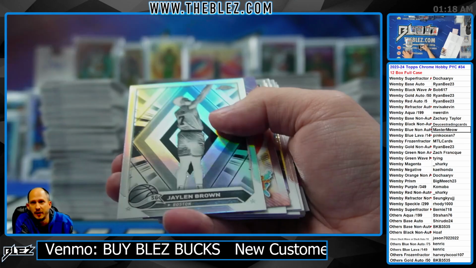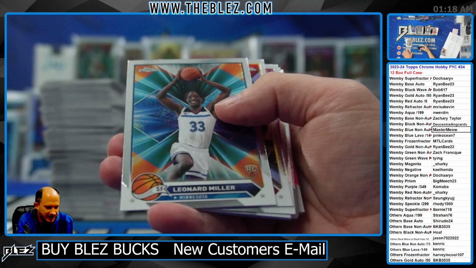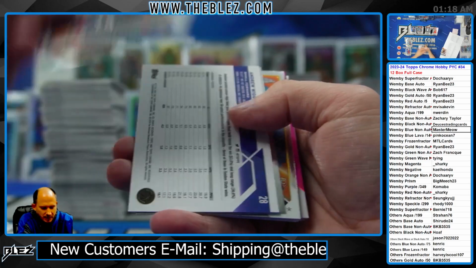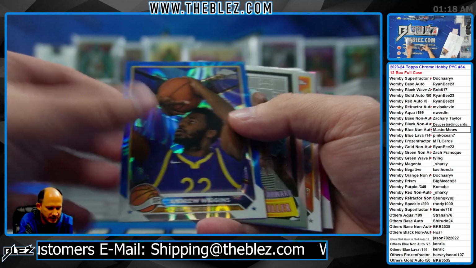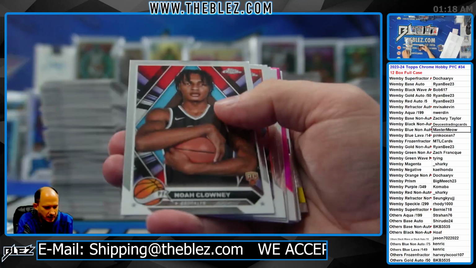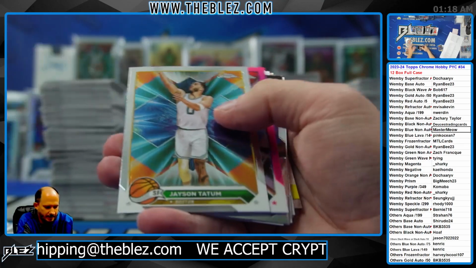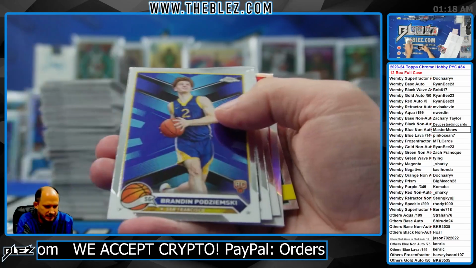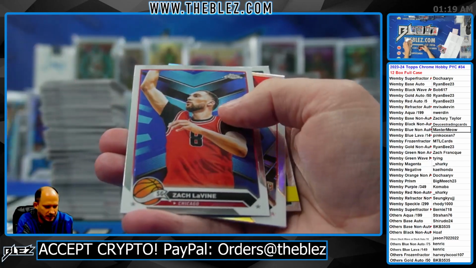Chris Murray. Oh, splitting my tens. You're splitting your tens? Are you playing blackjack? I'm confused. Refractor. Wiggins on the blue lava. Brandon Miller. Oh my God. Got to drop the line again. Scroll up and drop the line. OG Anunoby. We have 10 left. I don't want to lose the line.